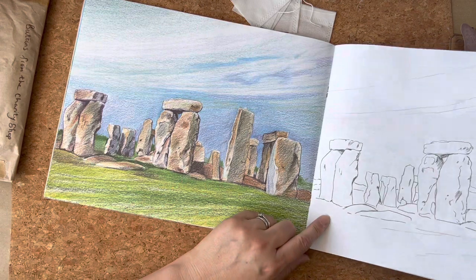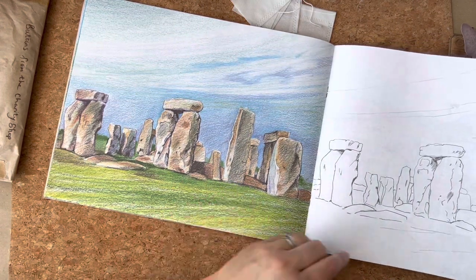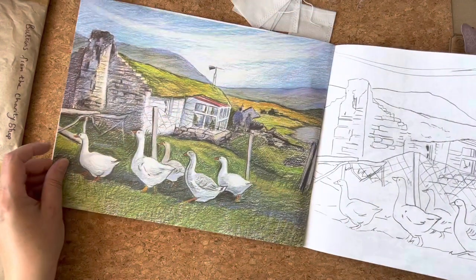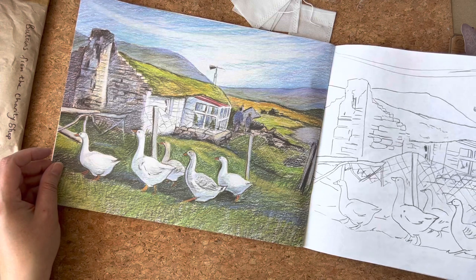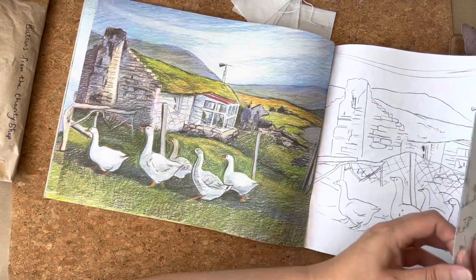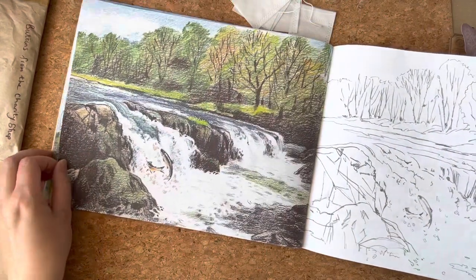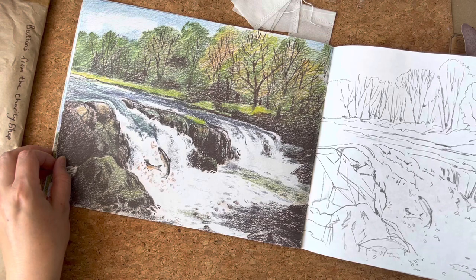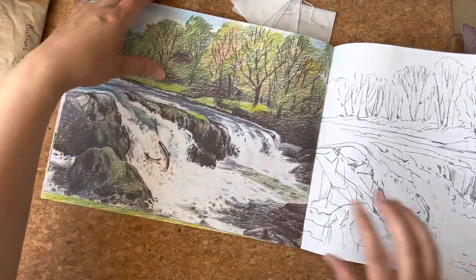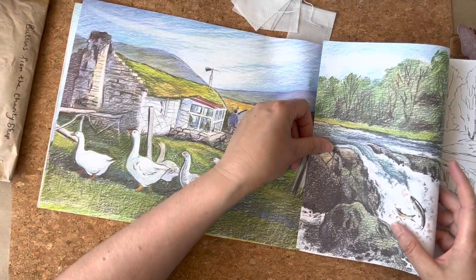I've been here. That is the Stonehenge in Wiltshire. Yes, I've actually been really close to those stones. That's really fun. Quite a magical place. And then we've got the Orkney Islands, again, Scotland. Oh, this is really cool. This is really lovely. What a brilliant thing to have been given. And then we've got whales. Look at that, with a fish. What a brilliant. That would look so good as a page, wouldn't it?